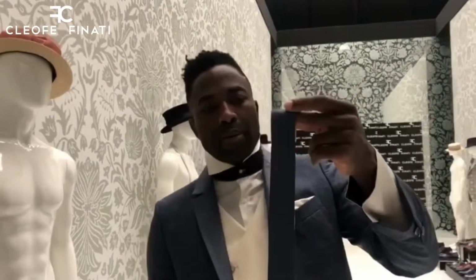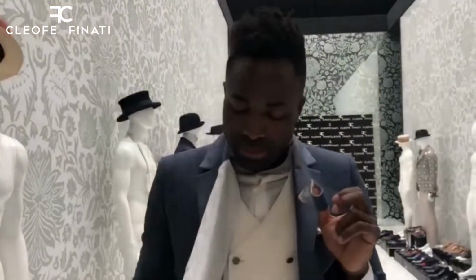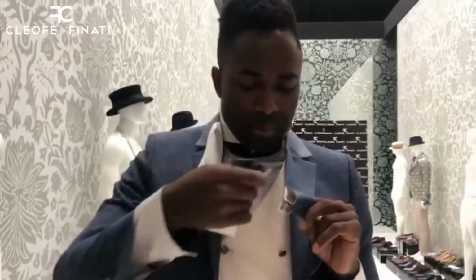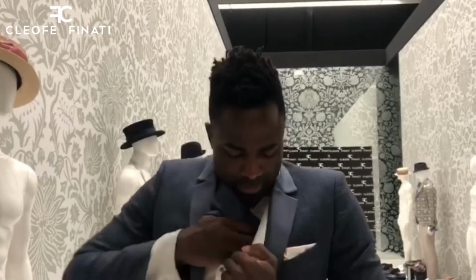So just pick it up this way, go around my neck, hold this part and pick out this pointed one. What I have to do is put this part here inside, and the first part is done. You can put it this way and have it inside. All right, bring the neck down.